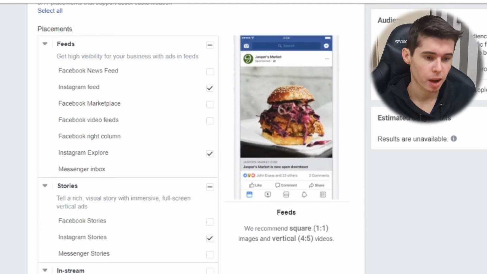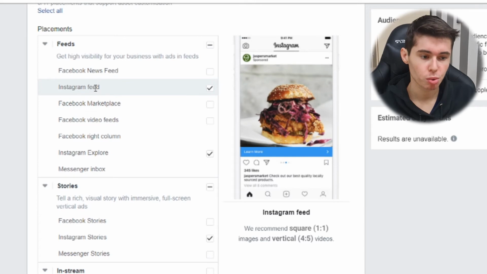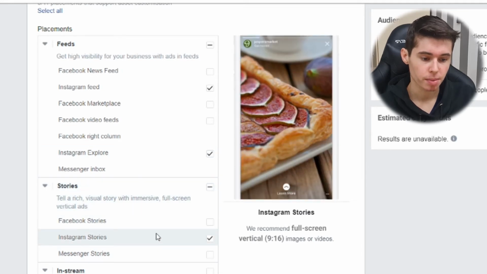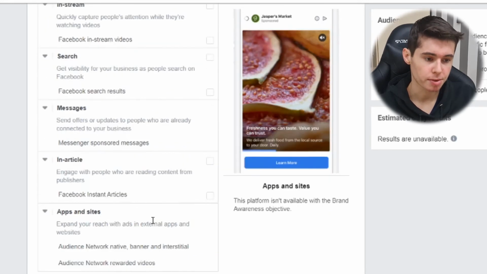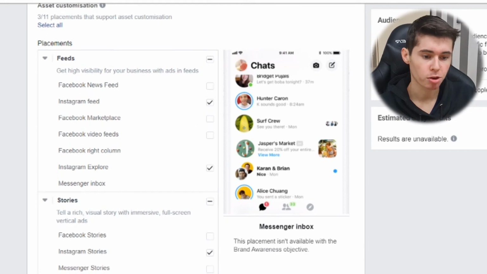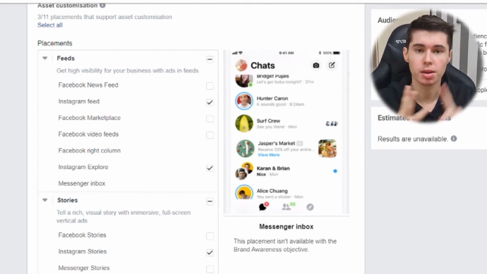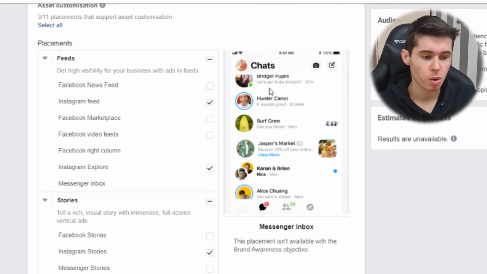If we then scroll down even further, we can choose to have our ads on the Instagram feed, Instagram Explore page, Instagram Stories, and let's see, that's it. Right, so we have 3 different options. We can run ads on Instagram feed, Instagram Stories, and even the Instagram Explore page. So I'll leave that up to you guys.